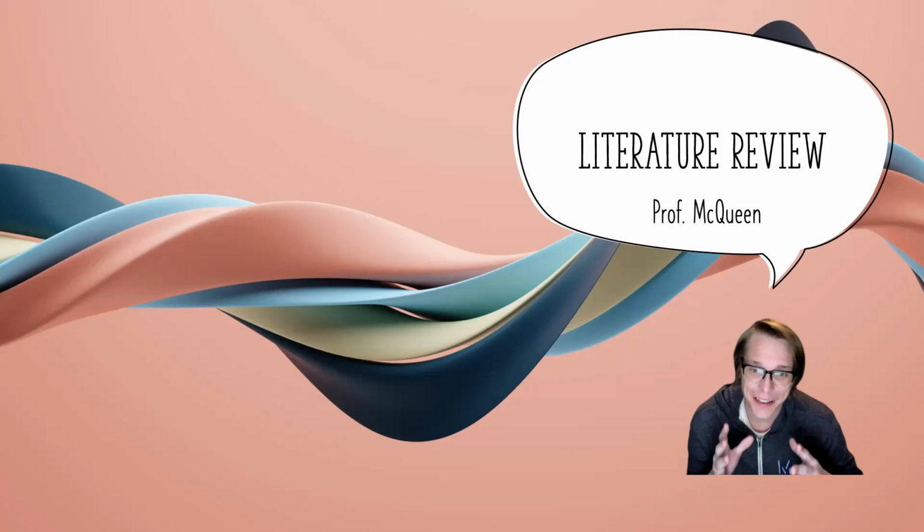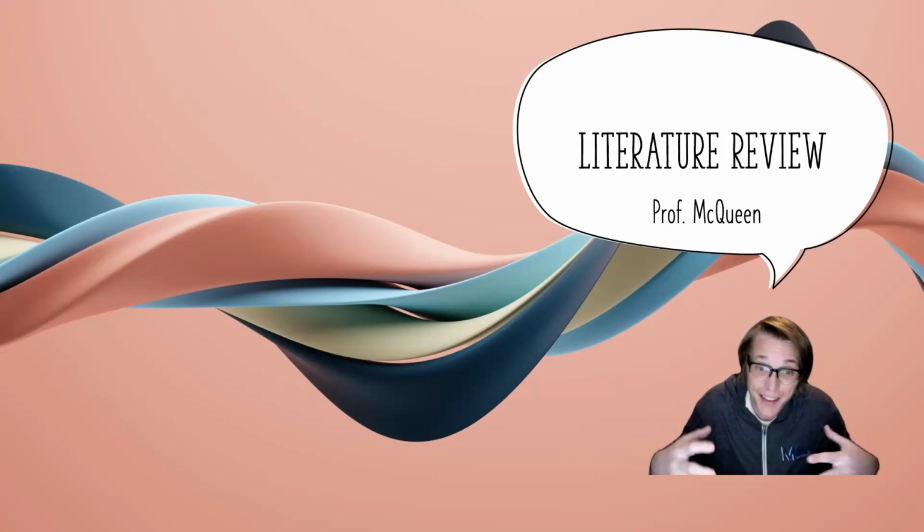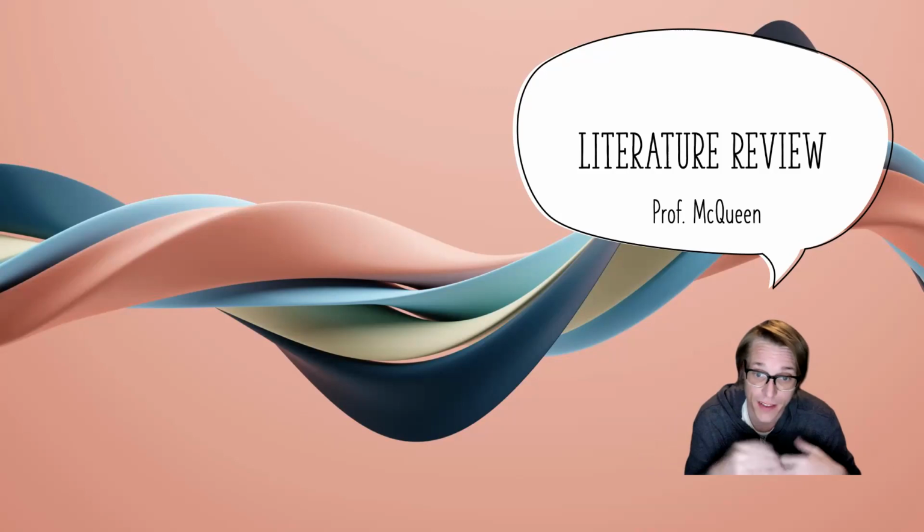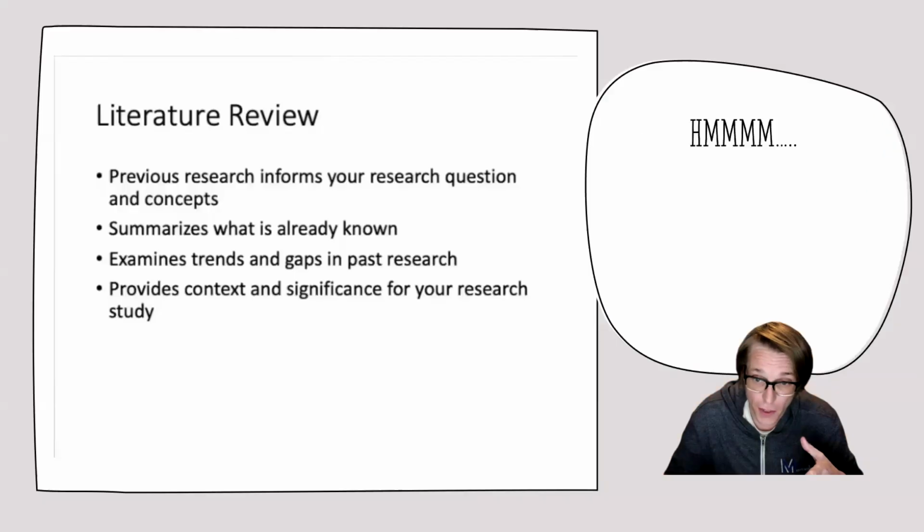The goal of conducting literature research is to search for and synthesize previous research that informs our research question. That is a document often added to your first step draft that includes relevant previous works to provide context for your own research, summarizing what is already known about your topic and analyzing trends, patterns, and gaps in the previous literature so that you can position your research within the larger context. The literature review helps us define the significance of what you aim to study, what has been previously studied around your topic.